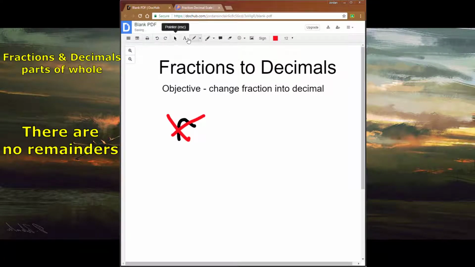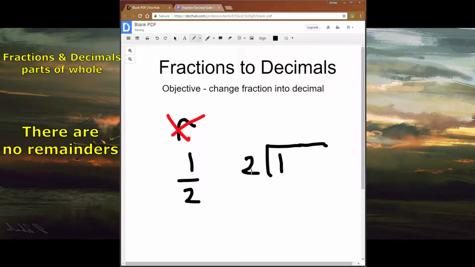So let's start off with a practice problem. Let's start off with 1/2. Let's turn this into a decimal. Let's make our division problem. All right, 2 cannot go into 1. Well, that's a problem, because we need to make this into a decimal. How are we supposed to do that? We add a place value to this 1. How do we add a place value? We put a decimal to the right of this 1, because 1 is a whole number, and we add a 0. Now that looks like something we can divide.